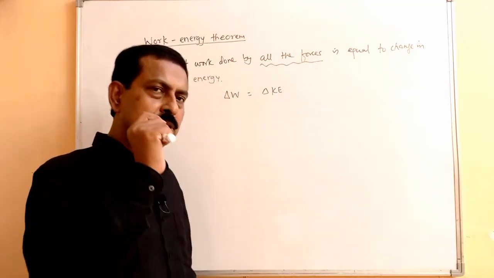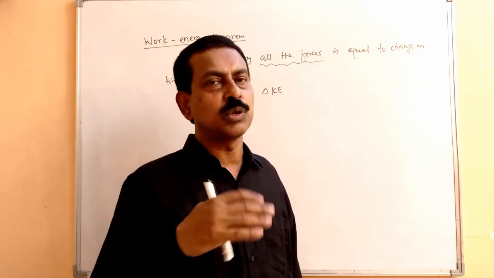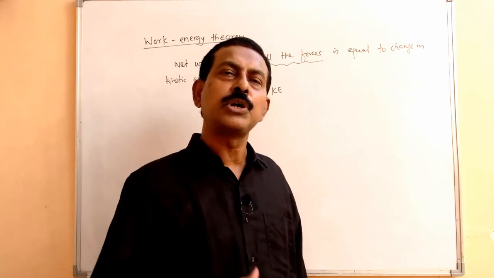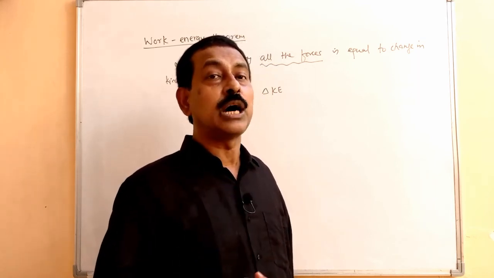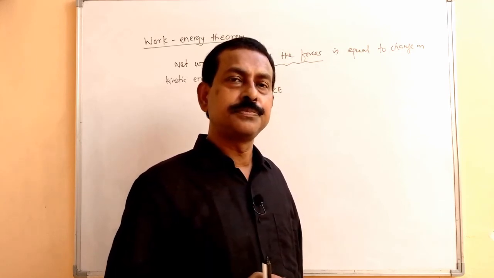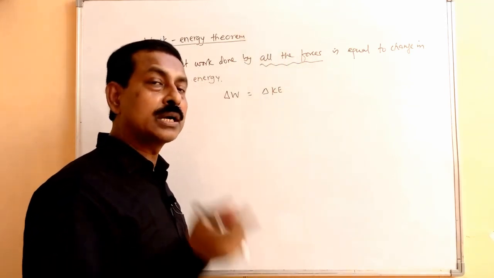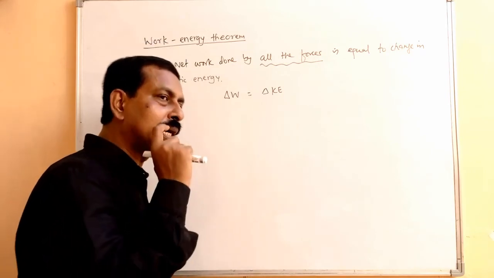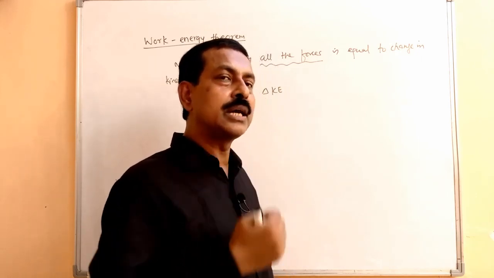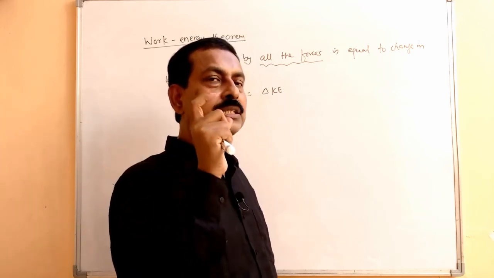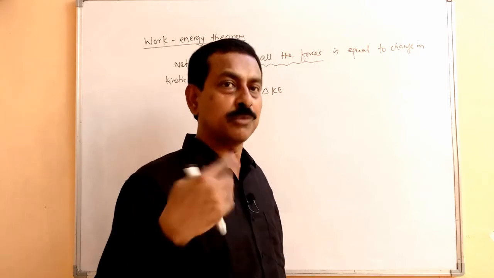Now here, just try to understand one thing. We say that whatever is the total work done by all the forces is equal to only the change in kinetic energy. But what about the potential energy? Potential energy is also there. So if there is a change in the potential energy, how can we say that it is only the change in kinetic energy? The answer to this is in this part: work done by all the forces. Suppose you are taking a body and there is some work being done on that body. If there is also a change in potential energy, that means there will be work done by gravity, which will of course be negative.